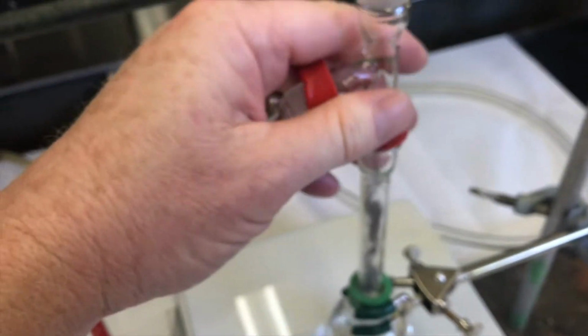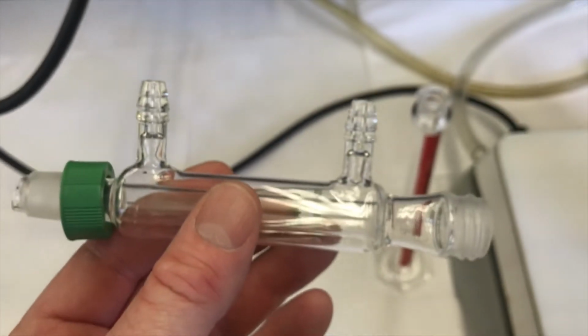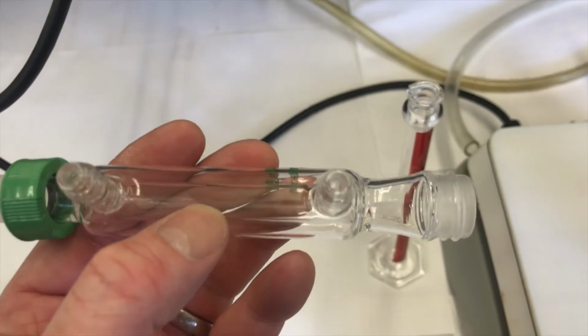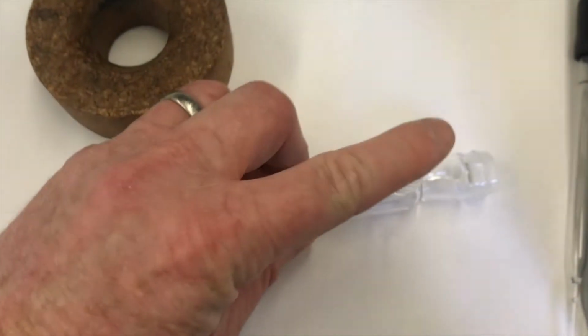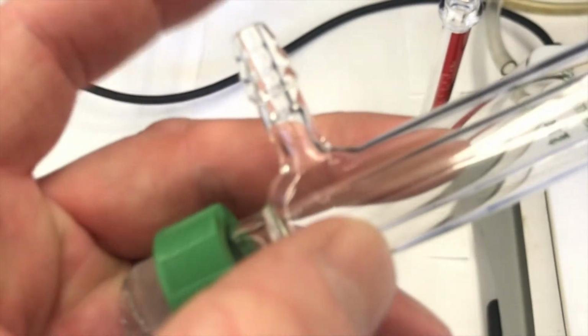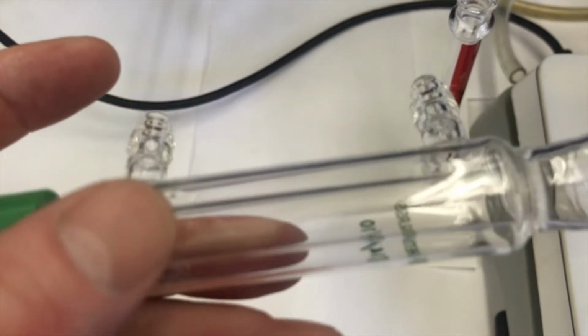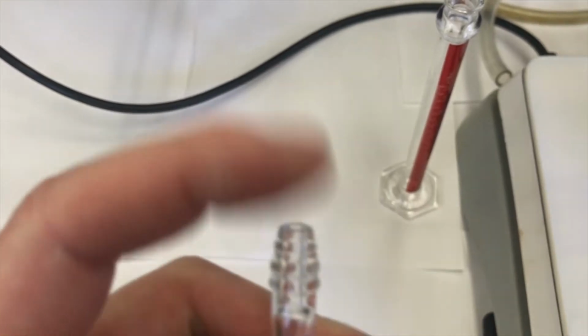Okay, and then on the side of my distillation adapter, I'll add my water condenser. Here's a water condenser. The water condenser is really interesting. So the way it works is water can go into that tube, that opening, right? Water can go into this opening right here, and when it does, it's in an outer jacketed area. The water will go on the outside of that inner tube, and then it'll come out this end.